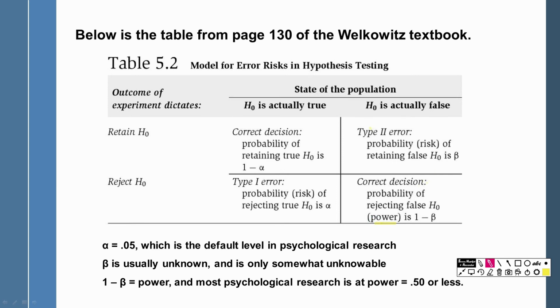Now, if the true state of affairs is that the null hypothesis is true, let me back up. If the true state of affairs is that the null hypothesis is false, see how confusing it gets with the terminology. So let's just say if the treatment really does work, but we are unable to detect the treatment effect, then we made a type 2 error, and that is equivalent to being blind to a treatment effect. And the probability of that happening is beta. So we don't want this to happen. We don't want either error to happen, type 1 or type 2.